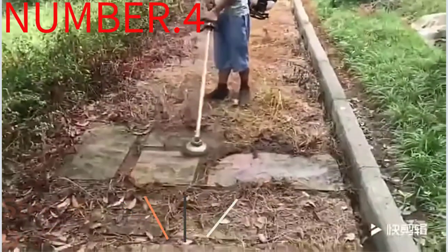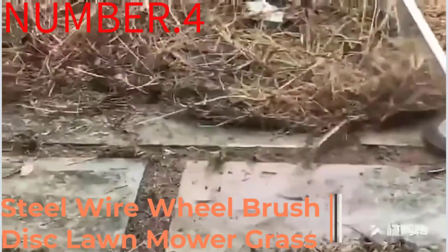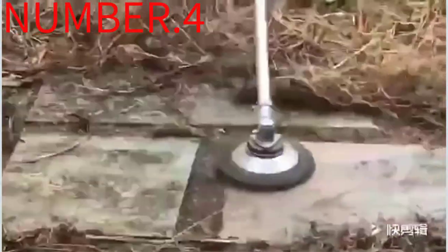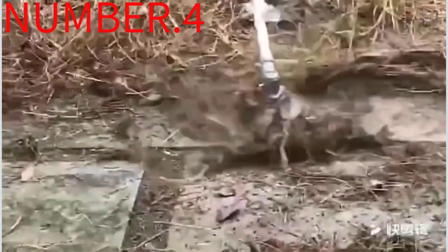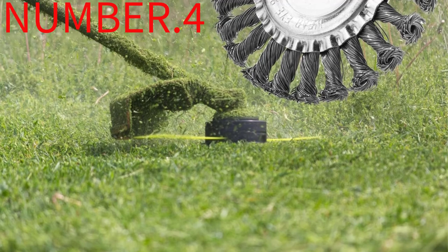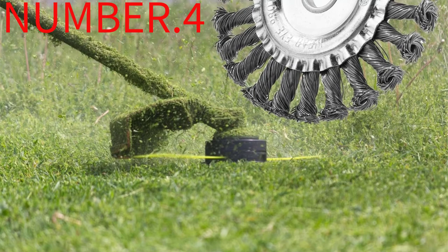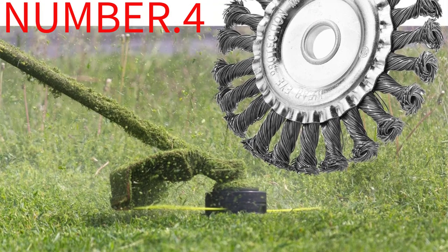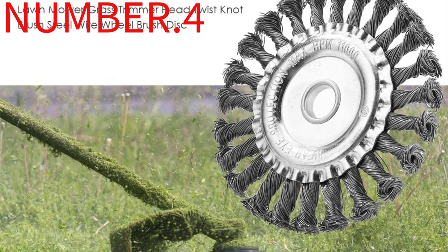Number 4: Steel Wire Wheel Brush Disc Lawn Mower Grass. The gas push lawnmower is the most expensive on our list, but it wins the best cheap gas lawnmower you can buy today. It boasts a 140cc engine with a recoil start and auto-choke for smoother, more powerful operation. Features include a 21-inch cutting deck for extra-wide mowing, plus it has both side and rear discharge and mulching capabilities. The dual lever allows you to adjust the height of your grass, depending on your preference. It is powered by 7-inch wheels in the front and 8 inches in the rear, using zag treading for better traction.